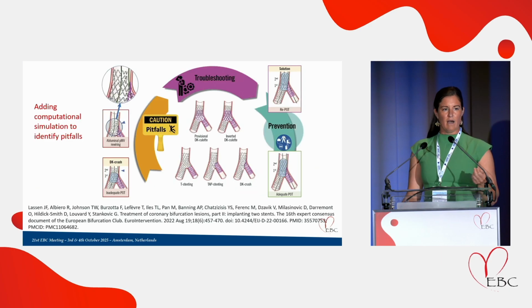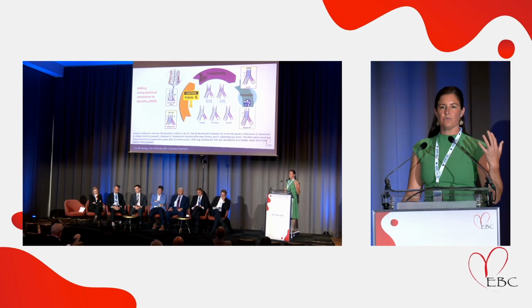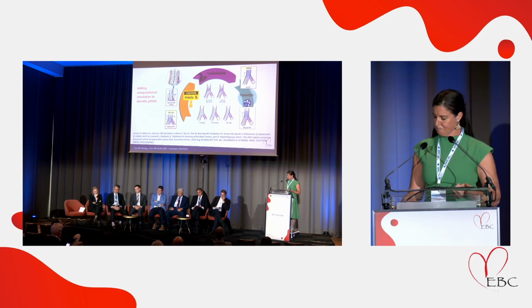This is taking offset from some of the consensus documentation from the EBC. This is the central illustration from looking at complex cases. But what I'd like to suggest here is how we can be using these results from FFR and other computational methods to help identify pitfalls, and then moving through that cycle, the pitfall, better troubleshooting and prevention for reintervention.